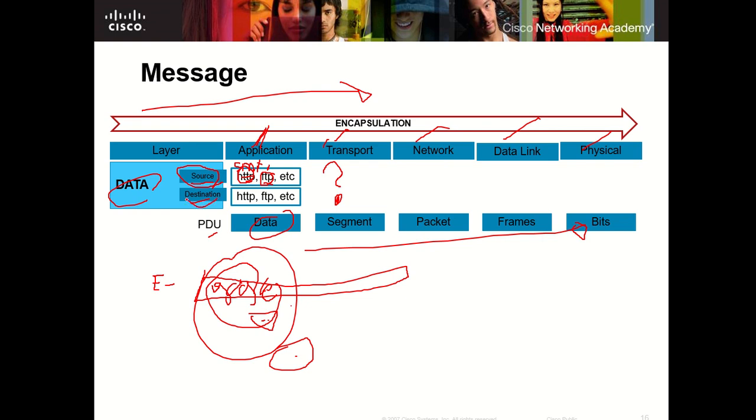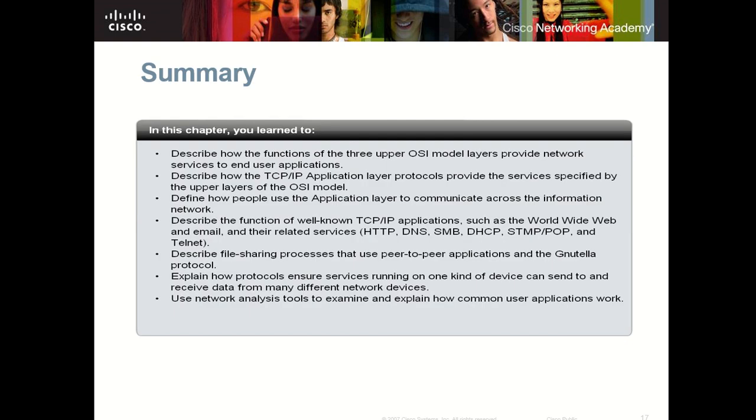And then it must also add the destination protocols that may be used on the other end. Okay, I hope you got the concept or context of our application layer. Again, these are application protocols like HTTP, FTP, SMTP, and POP that it facilitates. Okay, so summary. That ends our chapter 3, application layer.